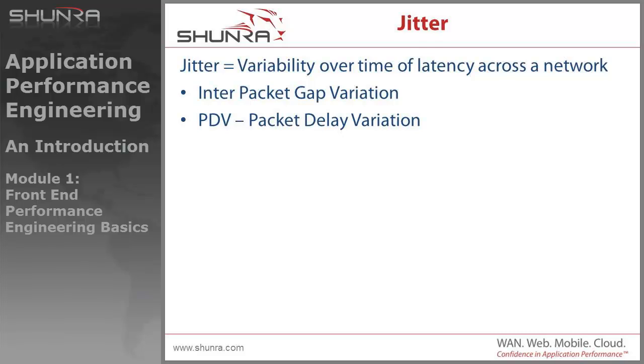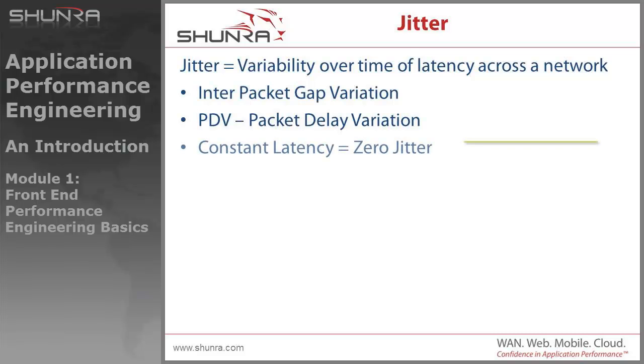So naturally that assembly time is going to cause more of a delay. So that is actually called inter-packet gap variation. Now, packet delay variation will happen as a wire is never constant. There's always activity going on a wire, and we'll actually see an example of this shortly. And what happens is latency varies from point A to point B because of all these things. So again, that causes a packet to get delayed and packets to be delivered out of order.